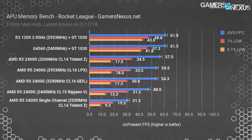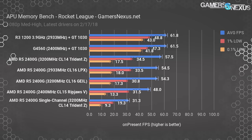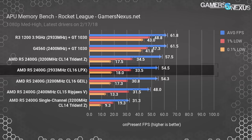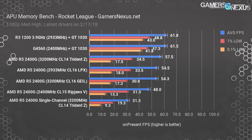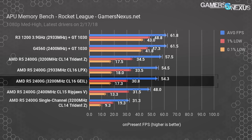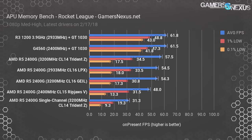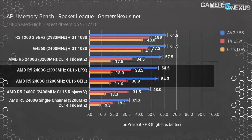Back to the Rocket League chart — keep in mind our focus today is memory, so we'll get to APU overclocking in a later content piece. Getting down to the memory comparison on the R5 APU, the next best performing kit after the CL14 Trident Z was our Corsair LPX memory that AMD provided with the R7 last year, operating at 2933 MHz and CL16. The next one down was the Guile kit, also provided by AMD for the R5 launch, operating at 3200 MHz and CL16. There's more different than just the top-level cast timings. Scalability ranks the LPX and Guile kits within margin of error of one another, effectively equal in performance.